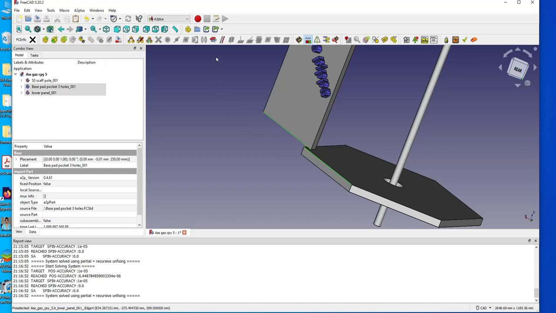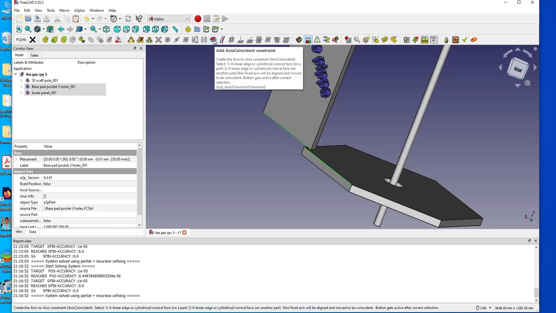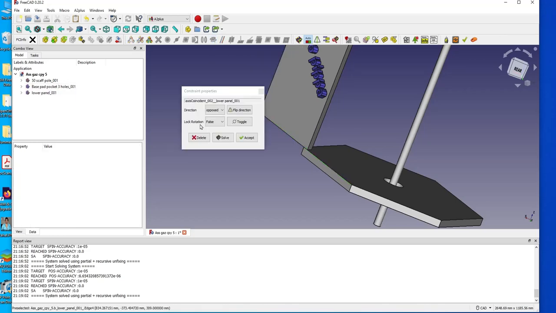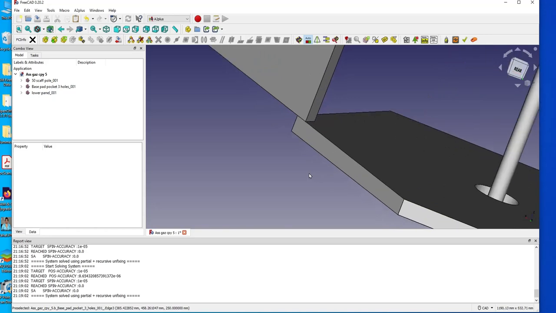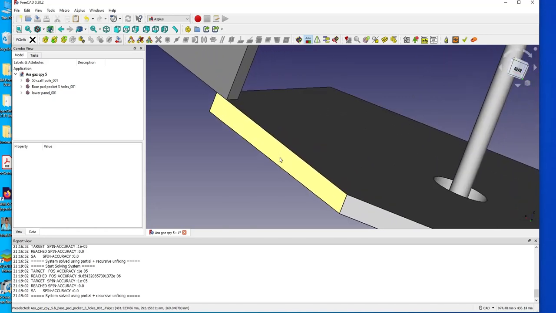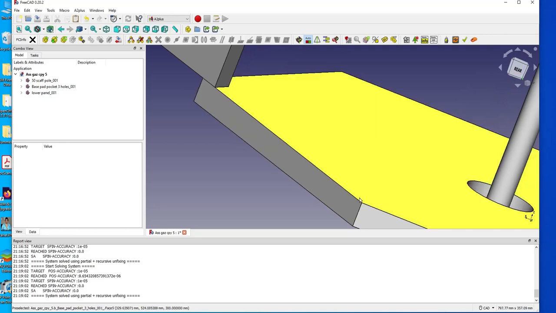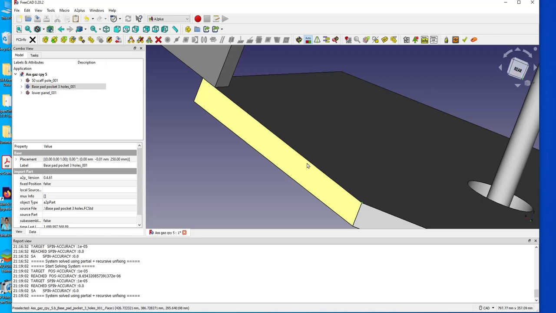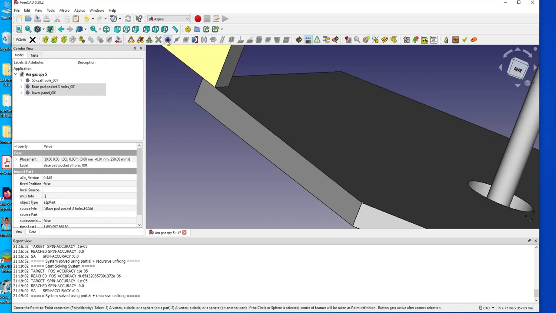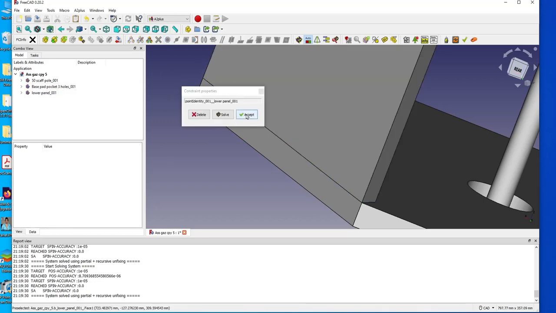Control, and this is an axis. And then I want to get this edge on here. So you should see a little dot appear. There it is. Press control and there should be a little dot here. There. And then you press that and the two line up.